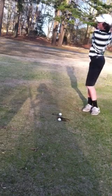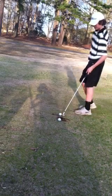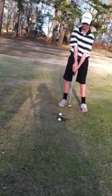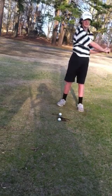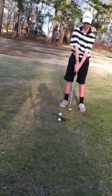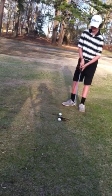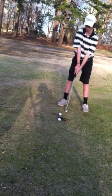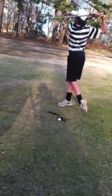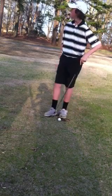Now we'll try to hit a cut. I'm a lefty, so a cut is going right to left and a draw is going left to right. I'm going to start this up the right tree line. Mostly all I do when I'm trying to hit a draw is leave my grip normal and swing a lot inside, then swing around it — that gives me a nice draw. When I'm trying to hit a cut, I just roll my bottom hand over and swing a little bit steeper. So I'll try to hit a cut and maybe open up the face a little bit. A little 4-yard cut, right down the middle.